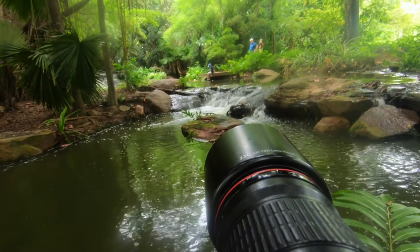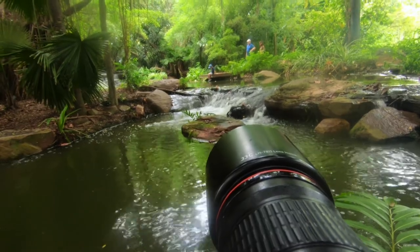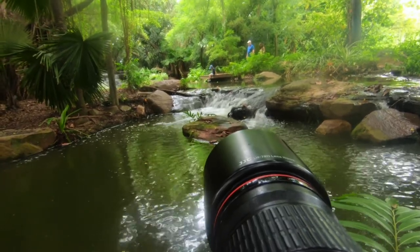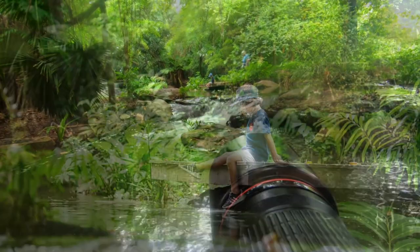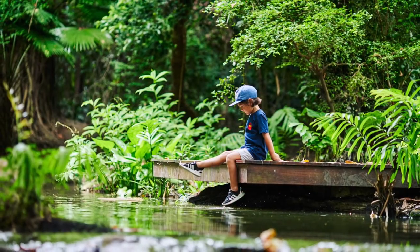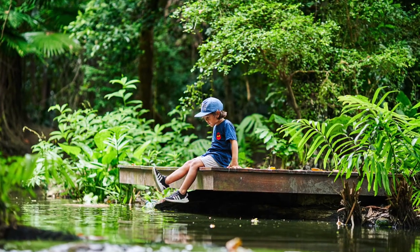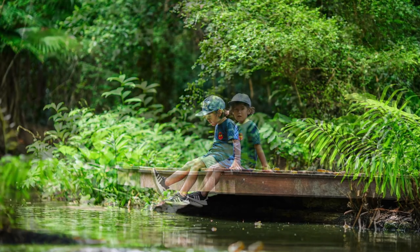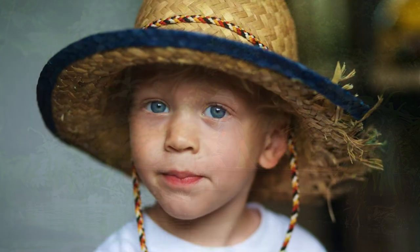The reason it came up is a couple days ago I was shooting in this jungly spot here. We had the light coming straight down on the boy, and he had a hat on. I was thinking, I'm not going to get anything. But when I got the photos, I was like, wow, nice light. So what's happening here? That's right, the light's bouncing off the pond back up into his face. Never underestimate the role of serendipity in photography.